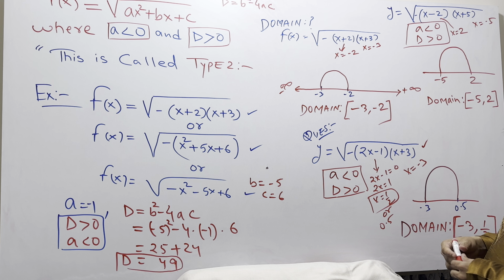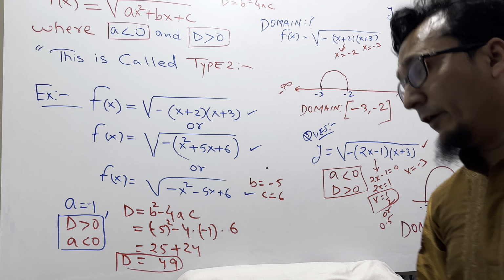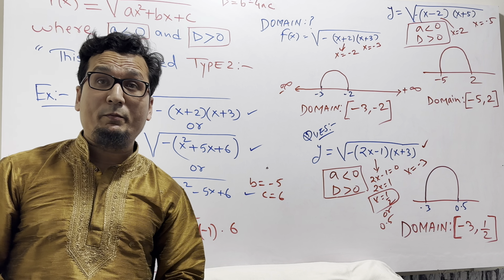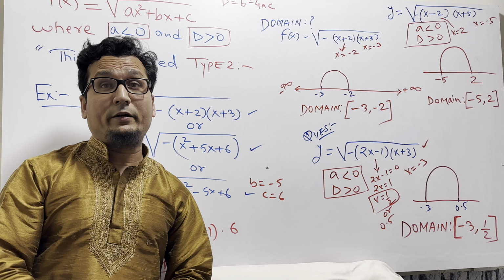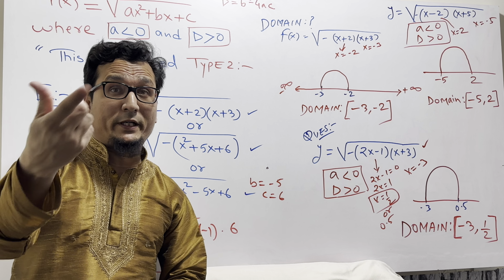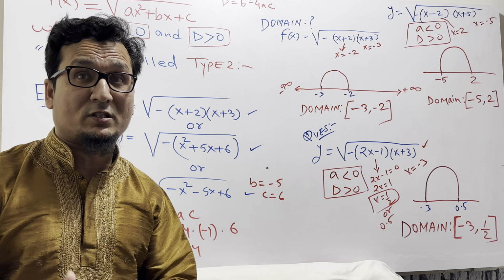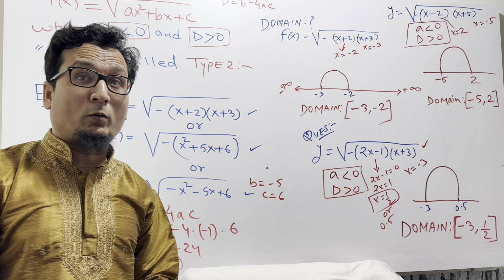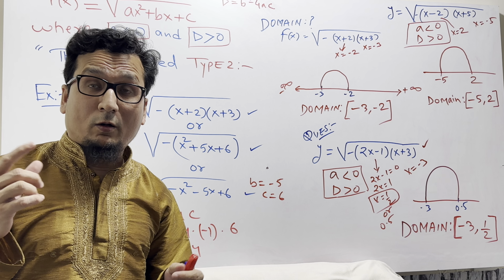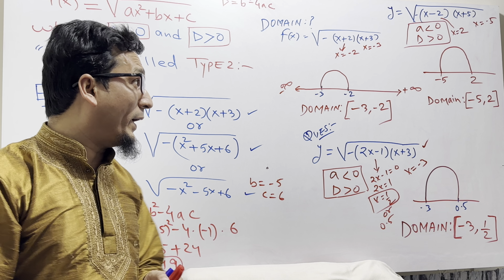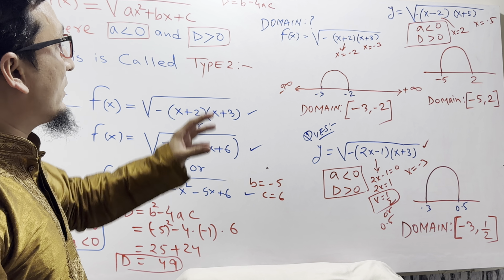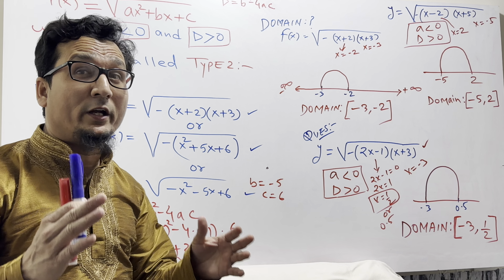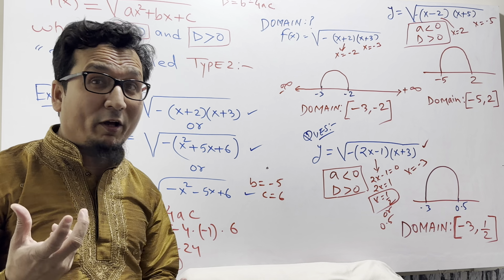I hope you all understand, and if you have a problem just write it down in the comments, then when I have time I will reply to you all. And remember, please watch my next video where we are going to discuss type 3 in the square root functions, and this is a square root having a quadratic equation, but you will see the value of d, meaning the discriminant, is less than 0. It will be a very interesting lecture.